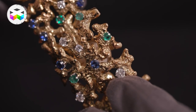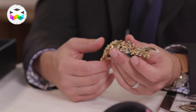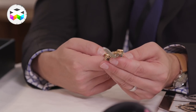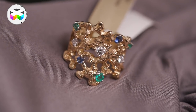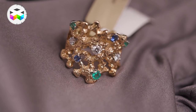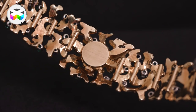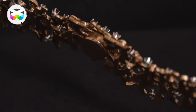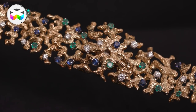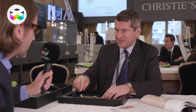Gilbert Albert won numerous awards at that exhibition and went on to an incredible career with many accolades afterwards. To see these fresh-to-market pieces come back with the original ring — and this actually has its earrings too — is quite fun. The price point for this is 50 to 80,000 Swiss francs to have a unique piece from Patek Philippe from the mid-20th century.